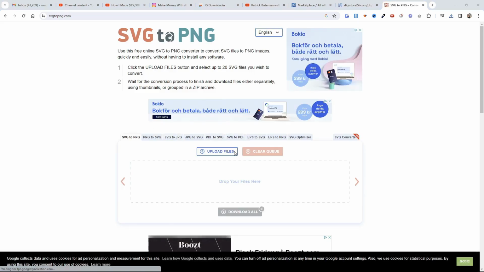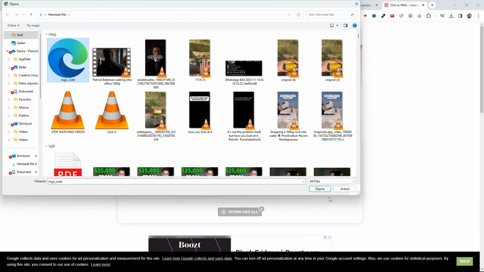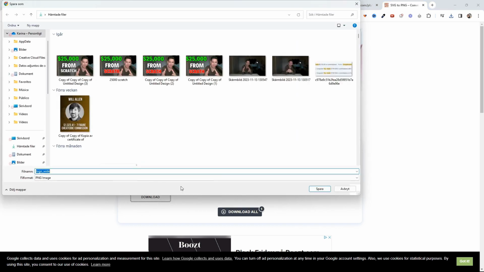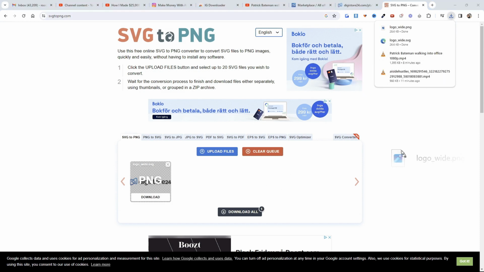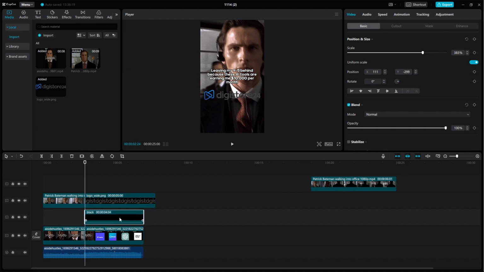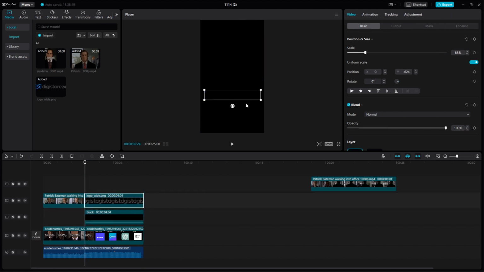So I'm going to upload the file like this, and let's see what happens. Okay, it turns this SVG image into PNG. So I'm going to download this now back to my computer, and I grab this logo here, go back to drop it here, and now you can see it's there, right? Okay, so something like that, right? But the problem is that it's kind of gray or black, so you don't actually see it. So we might have to add something else like a background so it's visible.